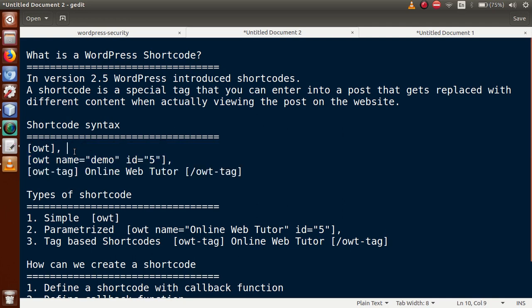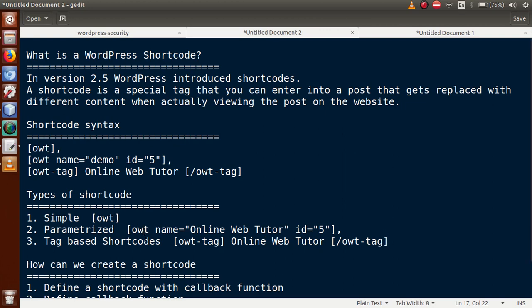So how many types of shortcode are we going to study in this video session? Basically three types, because WordPress provides three types of shortcodes. First, simple: this is a simple shortcode with no parameters and no closing tag. In the second, it provides parameterized shortcodes, meaning shortcodes which have some parameters, like here you can see name and ID, two attributes that we have defined for this shortcode.